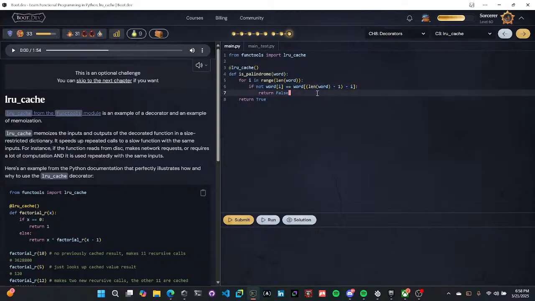I kind of wanted to do a map though. Use the map function.